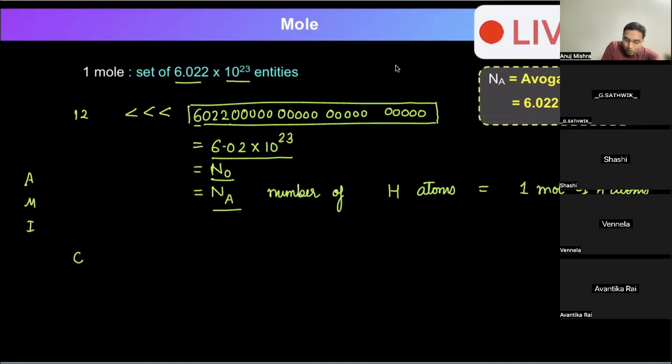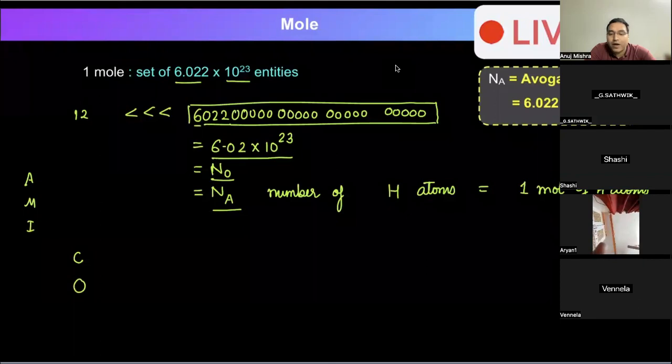Okay, if I say O, type in the chat box. Is it an atom, molecule, or ion? Quickly in the chat box. Everyone participate. When I say participate, your participation is a must. Whatever comes to your mind, A, M, I, just type. Very good. Okay. Now let's take these two things in the ratio of 1 carbon and 1 oxygen, 1:1. I take 1 carbon and 1 oxygen atom and try to get something.